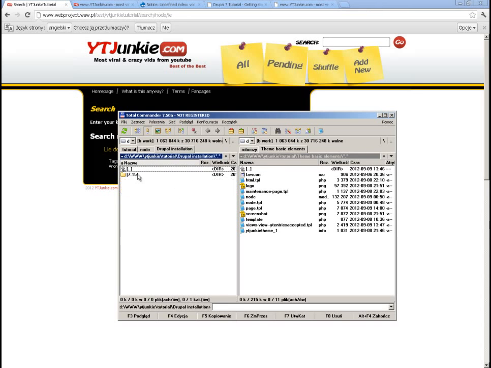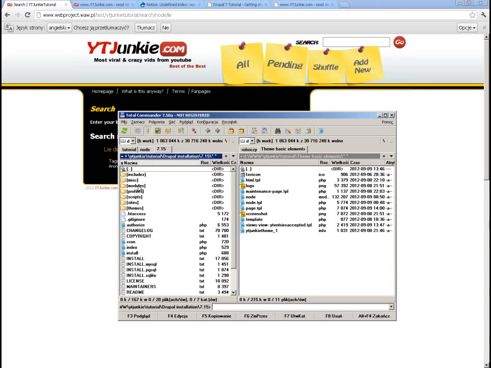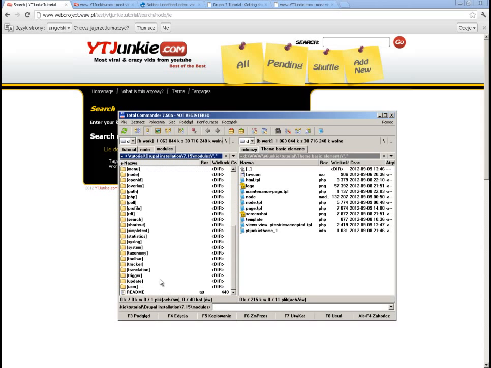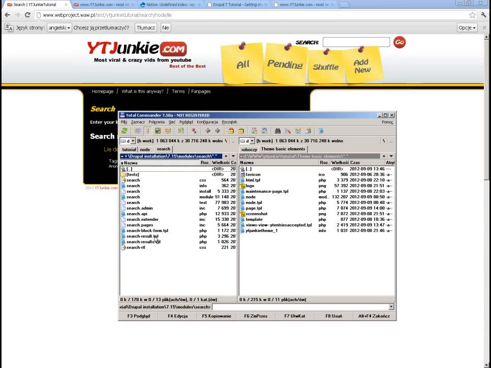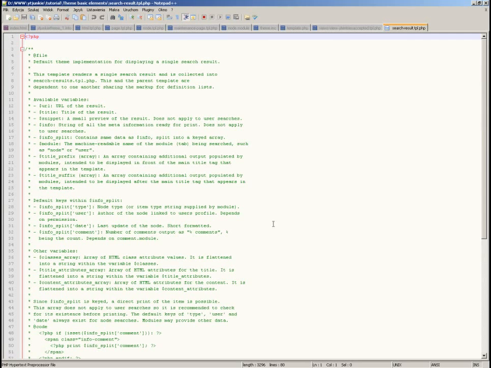I will go to the Drupal installation modules, and I will look into the search module. There we go. What I need are those two templates. Search results is the template for all the results, and search result is for one entry. So let's take a look at them.